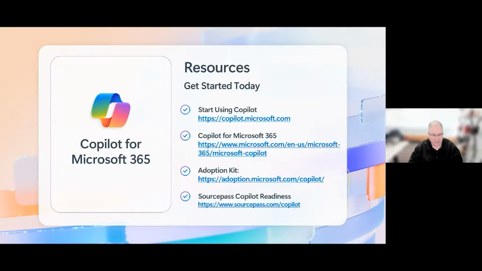There's some great information there on the Microsoft website as well. They actually have an adoption kit too that kind of guides you through some of those best practices we just went through, that 3-phase adoption approach, and kind of also how to get your environment ready if you're going it alone. Of course, we'd love to have you reach out to us as your Microsoft partners so that we can help you through that preparation phase and that deployment phase and the adoption phases. And you can read a little bit more about how we approach that on our Copilot readiness page at sourcepass.com/Copilot.